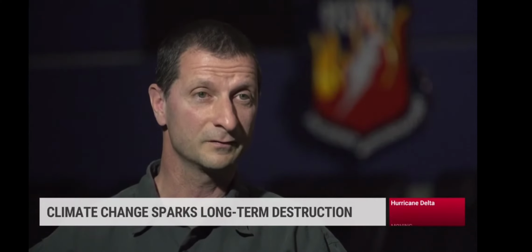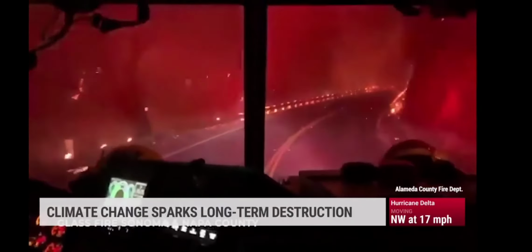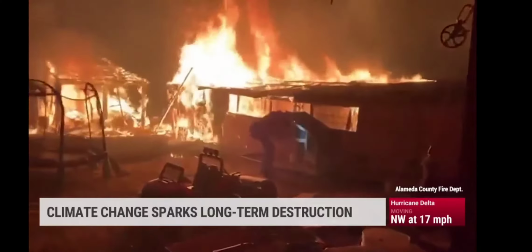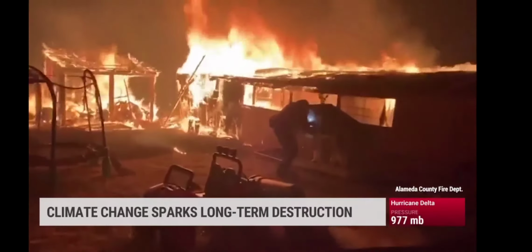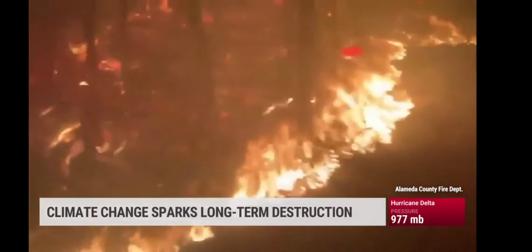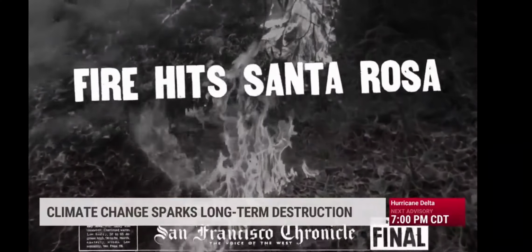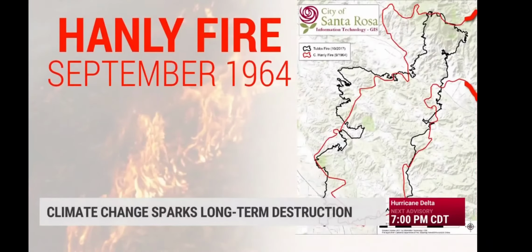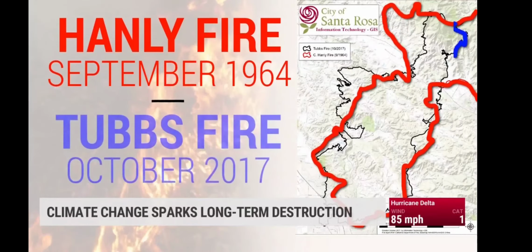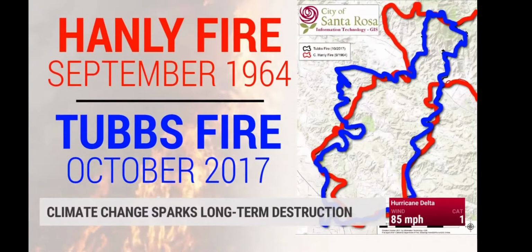Things will burn hotter. The fires will be more aggressive. The Glass Fire in Napa Valley is now nearly 70,000 acres. In the past, a fire a third that size may have happened once a year. This year, we're looking at multiple 300,000, 800,000, 200,000 acre fires. These are huge swaths of California that have burned this year. But this is one of those recurring nightmares. For example, 56 years ago, the Hanley Fire burned through wine country. Then in 2017, a repeat from the Tubbs Fire. Same area, different climate. That fire in 1964 took 3.5 days. The same fire in 2017 took 3.5 hours.